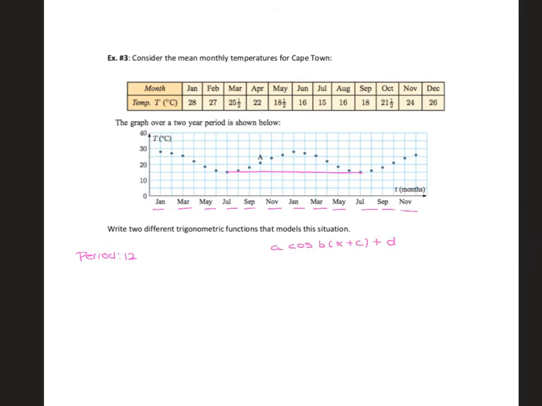Now, in this case, we're actually going to work with horizontal translations. And I say that because even though you're not going to be assessed on horizontal translations, your particular investigations, especially as it concerns an IA, if you work with sinusoidal functions, you're going to have to know how to translate to the left and to the right. So this really is the general form that we're looking at. Although when it comes to your own assessments for paper 1 and paper 2, you're going to have a simplified general form where that C is dropped.